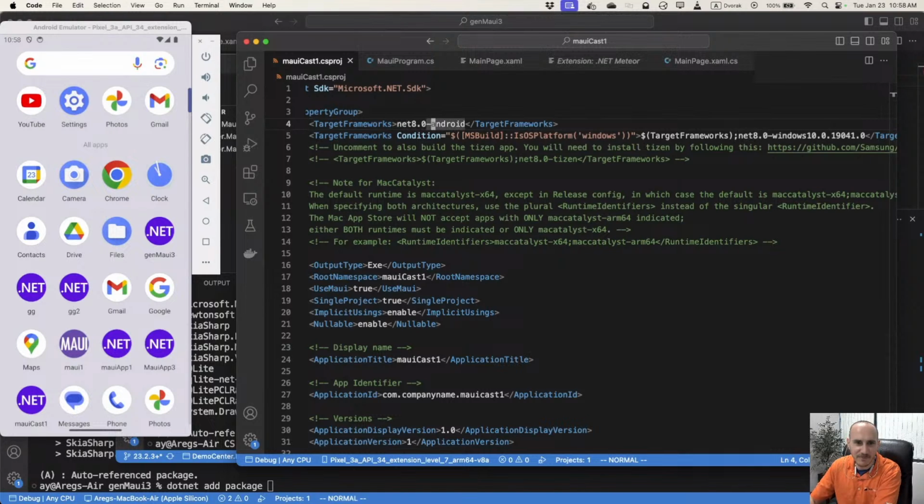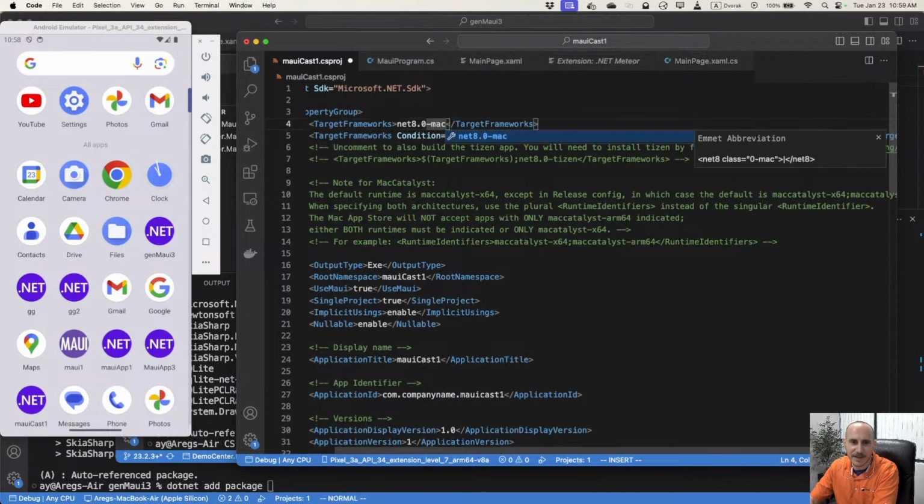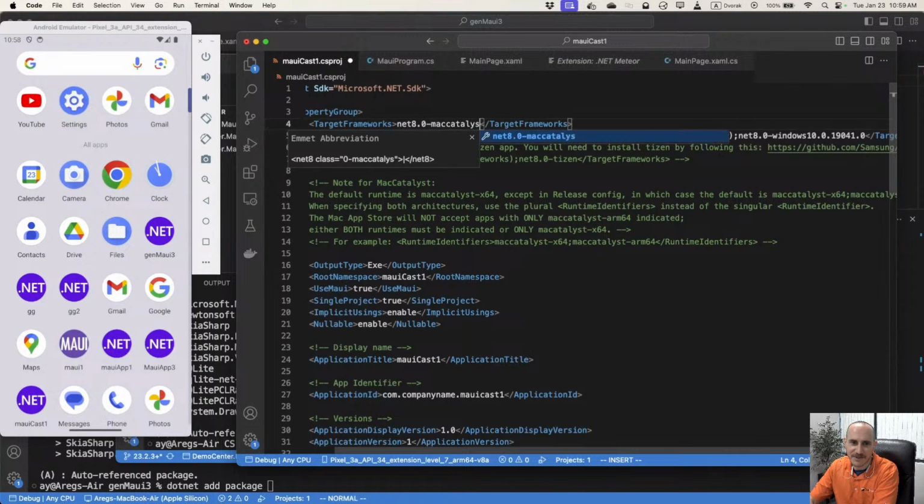I really want to take .NET Meteor out for a spin and prove that it has lots of emulators. So instead of targeting Android, I'm going to go ahead and target Mac Catalyst. But my app's not really built for Mac Catalyst. I don't know if this is a good idea or not, but I'm going to do it anyway because I don't know what good ideas are. So, Mac Catalyst.